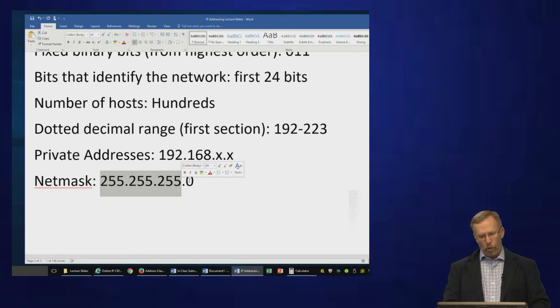The US companies own most of the IP address space. Foreign countries struggle to get public IPs that they can use in IP version 4, which is what we're talking about. And so a movement came about to conserve address space. And what we found is that lots of organizations were purchasing, say, a Class B network with thousands of available hosts when they only had a couple of hundred of hosts on their network. And so they were wasting a huge chunk of IP address space.